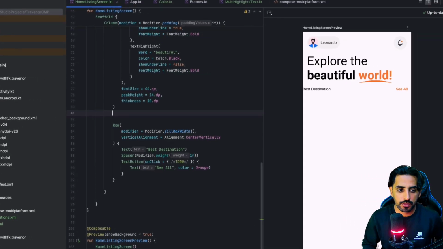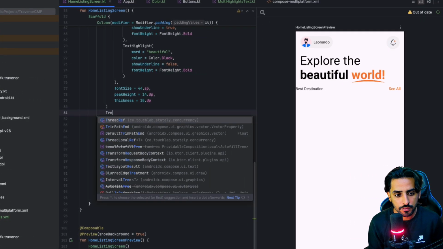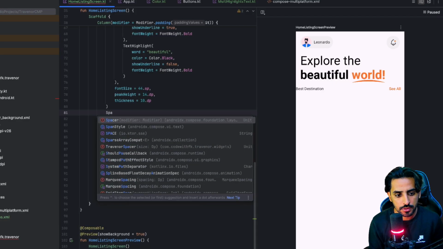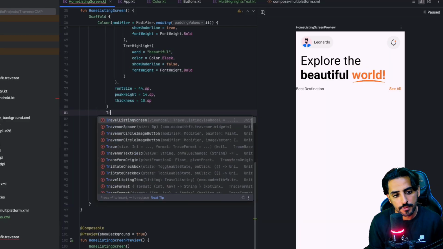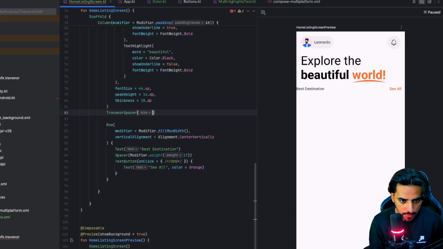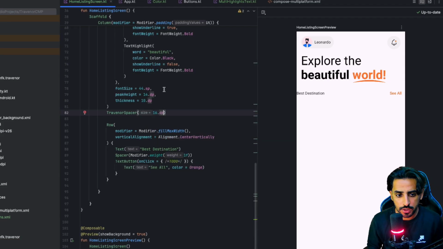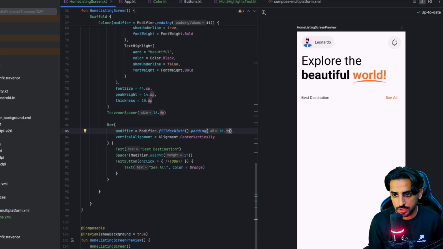We definitely don't need that. Instead, we need Travnor spacer, Travnor, Travnor spacer, perhaps 16.dp. So have that spacing, and also we'll be adding padding 16.dp for that.